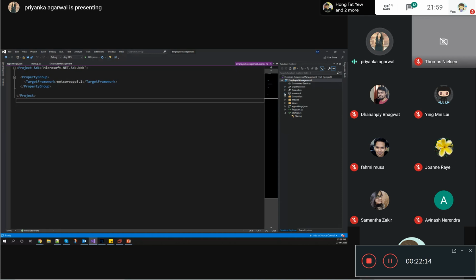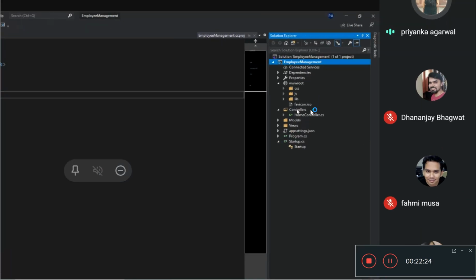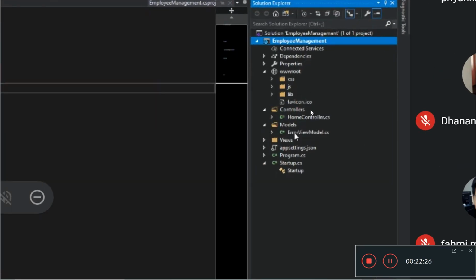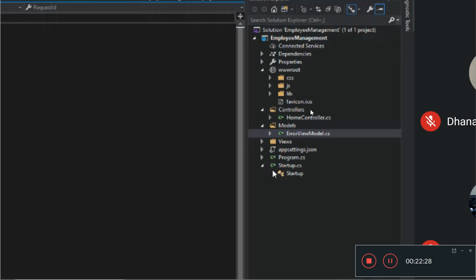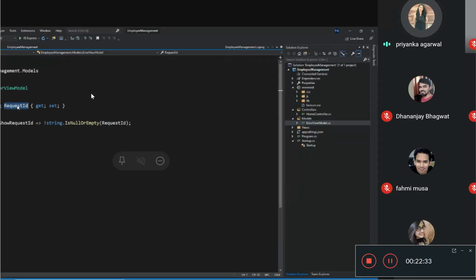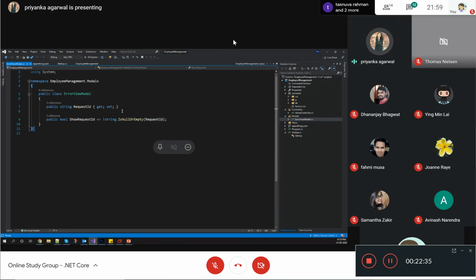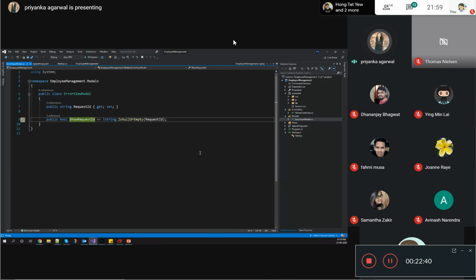Okay. So I just wanted to show you the structure majorly right now. We already know the wwwroot folder. You can see here that we have our CSS, JS, and library folders. This is the controller. It has, see down here what we were talking about, model, view, and controller. So there is a model added for us, ErrorViewModel. It is nothing but a class. In this class, if you can see, there are just two things: the RequestId, which has a getter and setter, and there is a bool variable ShowRequestId, which is again set based upon some ID. Like if there is a request ID, show it. So this is just a basic example of what a model should look like.